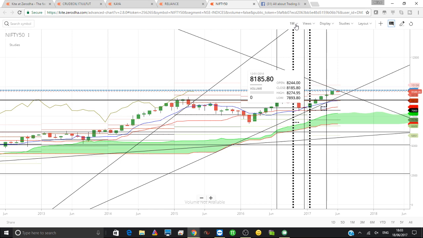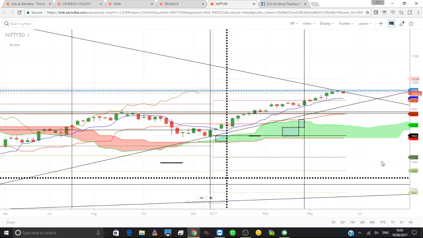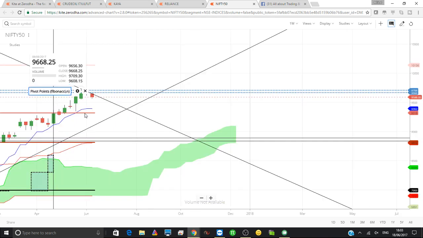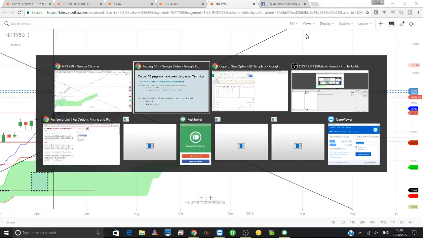This monthly, I'm sorry, I need to go to weekly. So even on my weekly chart, even if it has to come back, it will come back probably to 9300. Worst case scenario is probably 8800. But these are not the places where I want to trade my investment capital. These are the places where I will add on to it. Okay, I believe I've been clear enough.